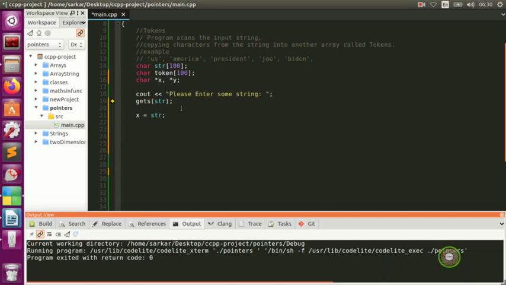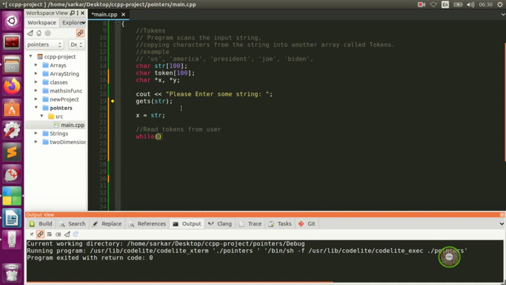So now we're gonna read token. So we're gonna get a token from the user, and we're gonna use a while loop if the condition is true.